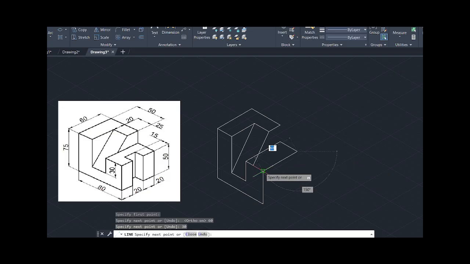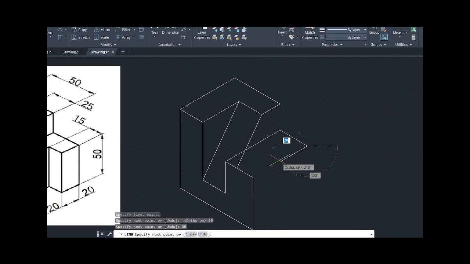Then completing this top rectangle, and here looking at the right hand side, a pocket is there, so up to 20 we have to draw it. Then we have to go inside 15 millimeter, and the remaining pocket length is 20. Then coming again outside 15 millimeter, completing the top portion.